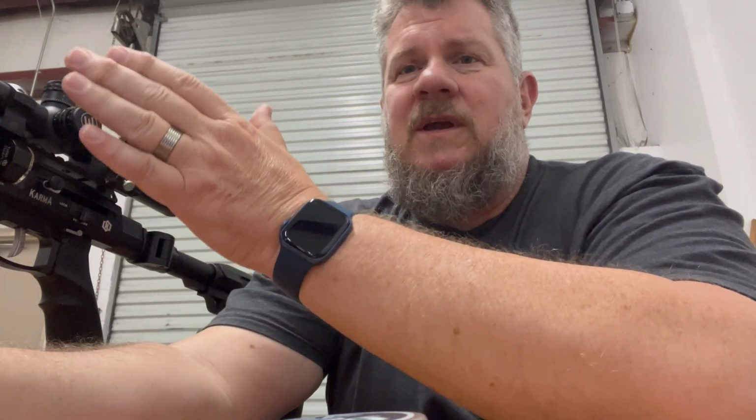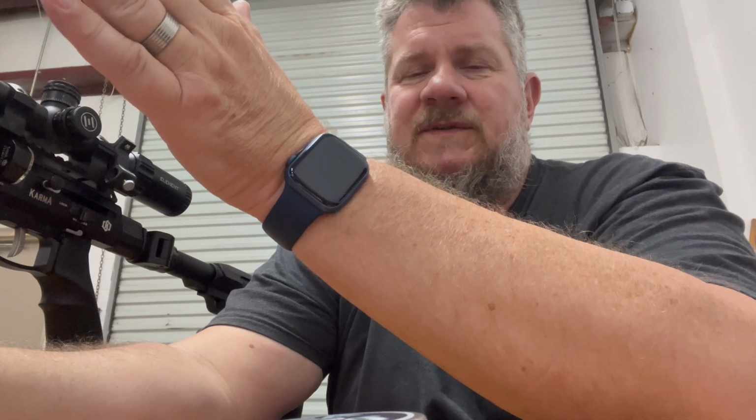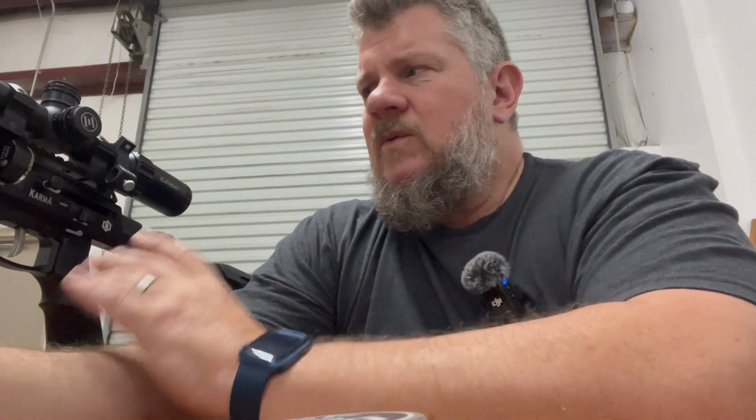At the distances we've shot, which are like 30, 50, and out to 75 is probably the furthest shot I've really taken seriously with the SLS, I'm not seeing a substantial drop in point of impact as I shoot through before I go back and refill the gun. So you probably are here to see a little bit of accuracy, and for that I'll need to set up a camera downrange. So back in a second.